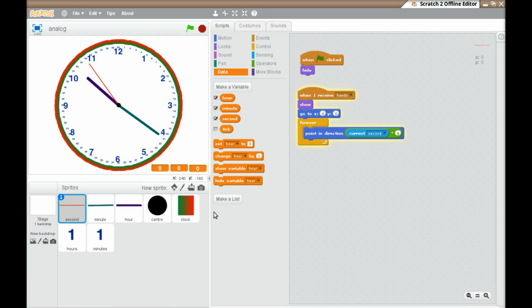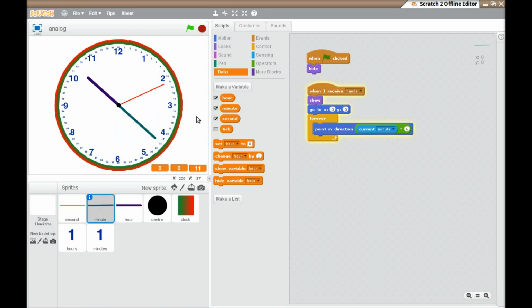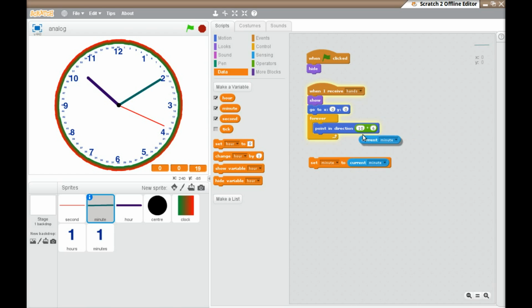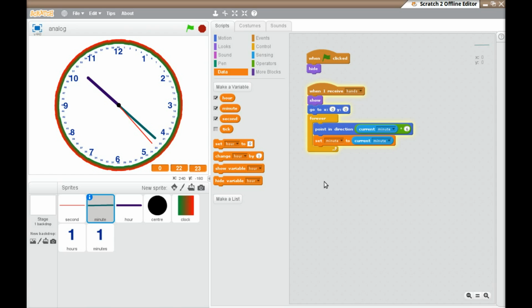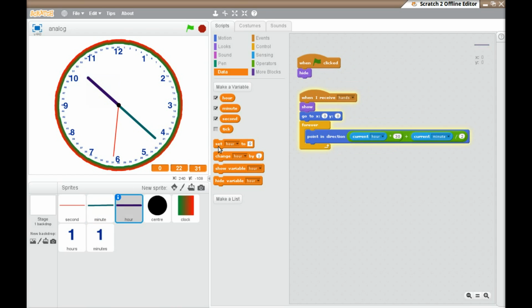And then what we'll do in each one of these, so with second we'll just put set second to duplicate current second. There it goes. Same thing for minute. Set minute to current minute. And there's the minutes. And set hour to, now it doesn't need to move, so we're just going to use the current hour. That's all we need here for the digital readout, like so, and that's it. So it keeps getting the current time, current hour, and it does that. Alright, now we can leave it like that.